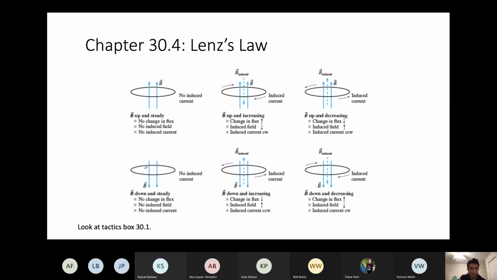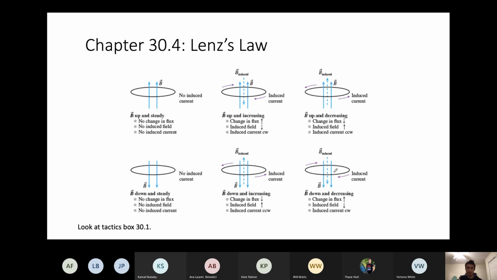Same thing, if you have here, the magnetic field now is pointing the other way. There's no change in the magnetic field, so there's no change in the flux. So there's no current, nothing is happening. Everything is peaceful. But once you start increasing the magnetic field, the system will make a magnetic field pointing in the opposite direction. And that magnetic field in the opposite direction happens because there's a current inside the wire.